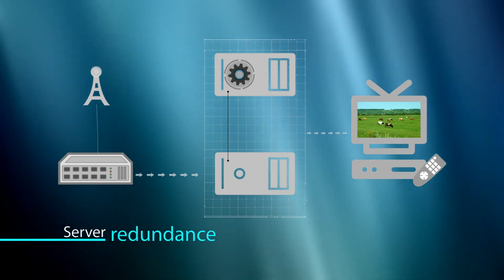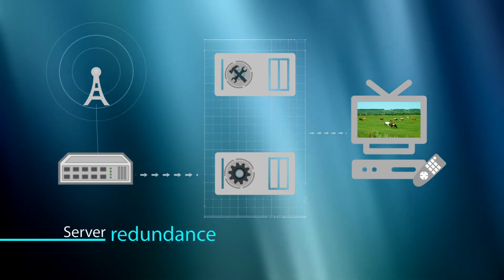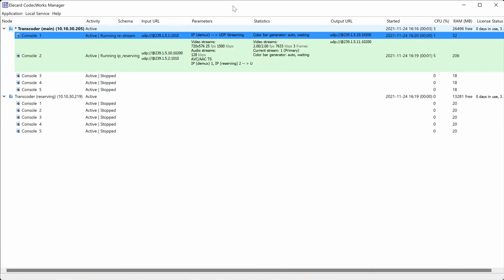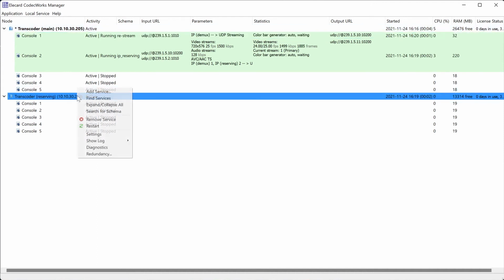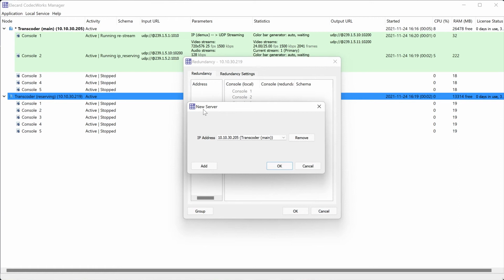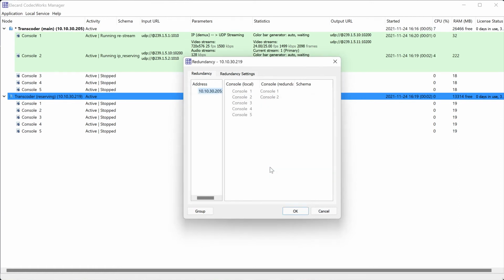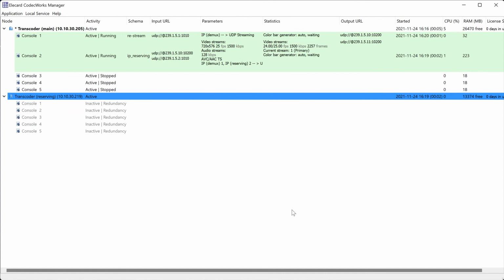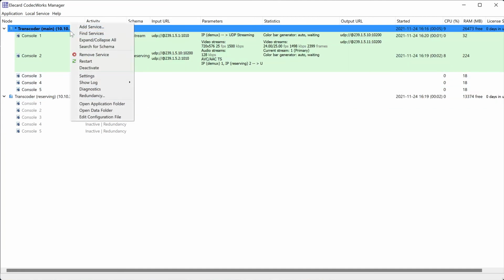In this mode, one of the servers is used exclusively as a redundant server and starts its operation once the connection to the primary server is lost. Before configuring, make sure that all servers are located in a single subnet. In the Manager, select the server to be used as redundant and open the Redundancy tab. Add servers that require redundancy on the left panel. The redundant server completely copies the configuration of the added server to fully replace it in operation in case it fails. After the configuration is completed, the consoles configured for server redundancy are disabled and marked as redundancy.